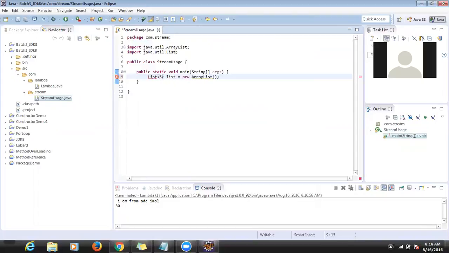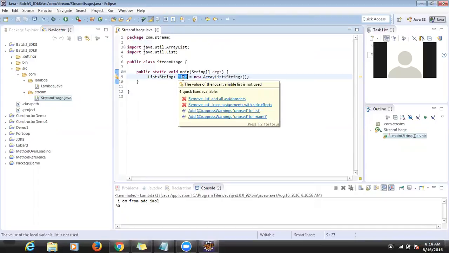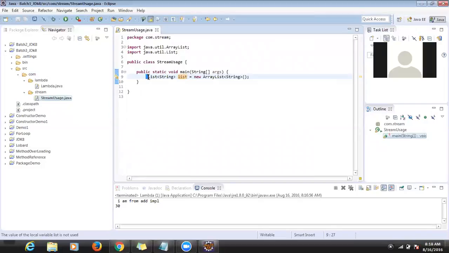If you want to take only strings, you can mention String, and here also we have to mention String. So this is called generics. Then it will take only strings. Till JDK 1.5, you have to create generics like this, meaning you have to mention the data type on both sides.